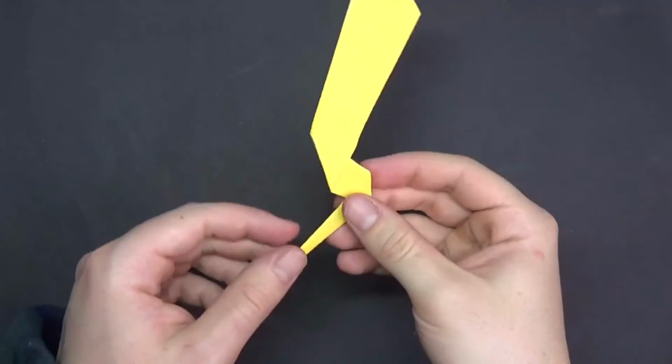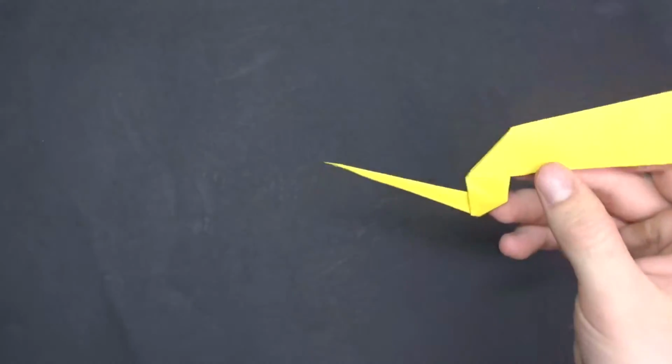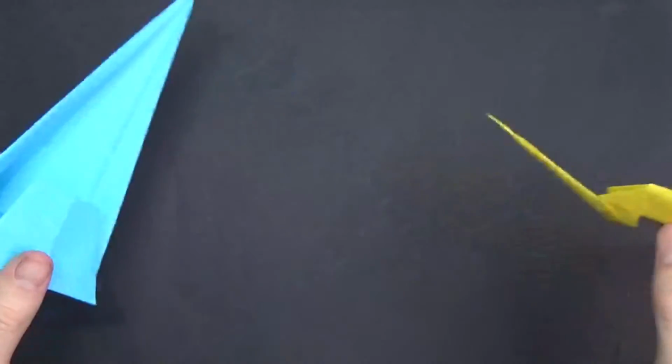And there we have the lightning bolt. And it's not really an action model. I mean, it is kind of an action model. You can use it as a pointer. Like, you can say, what's this?